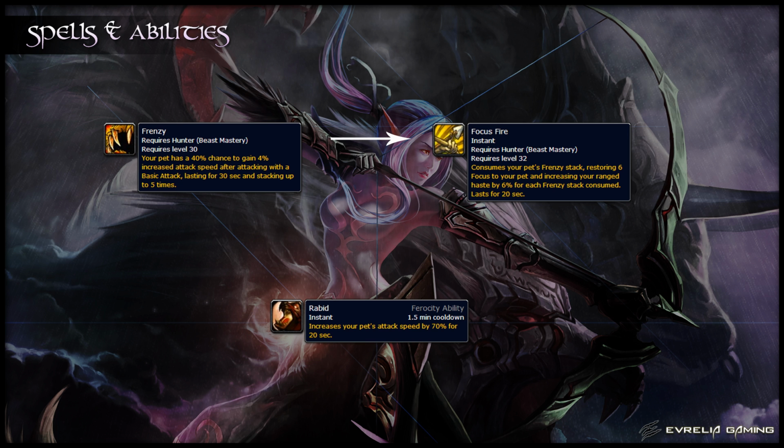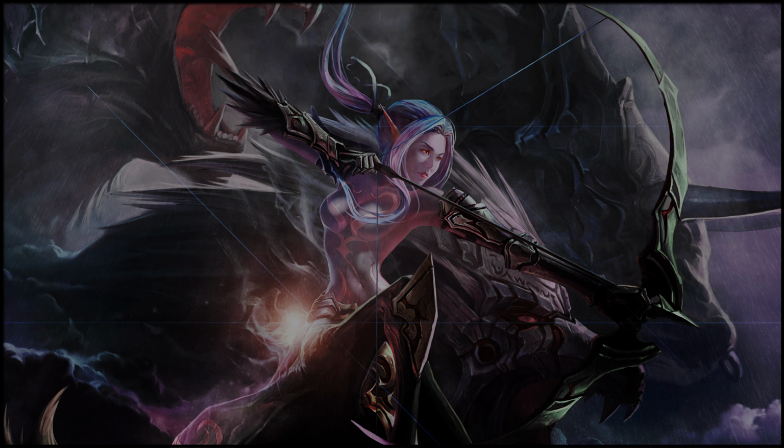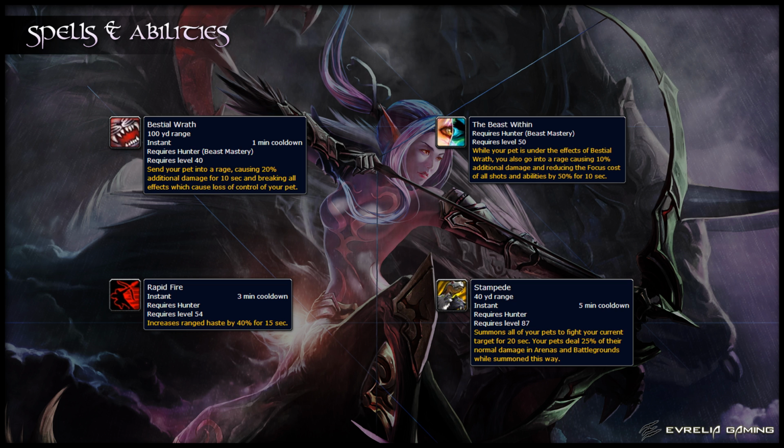This will be on autocast by default, but you'll want to turn it off autocast and use it manually for optimal use. Other than these 3 abilities, you have 3 major cooldowns. Bestial Wrath is your most important one. This increases yours and your pet's damage, and also reduces the focus cost of your abilities by 50% for 10 seconds thanks to the synergizing ability of the Beast Within. This has a 1-minute cooldown.